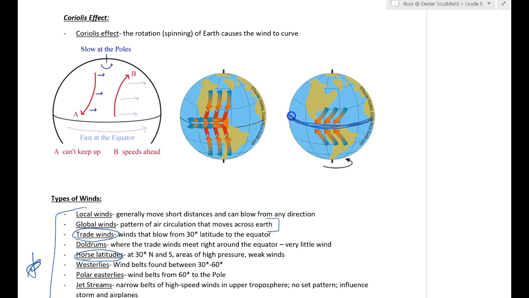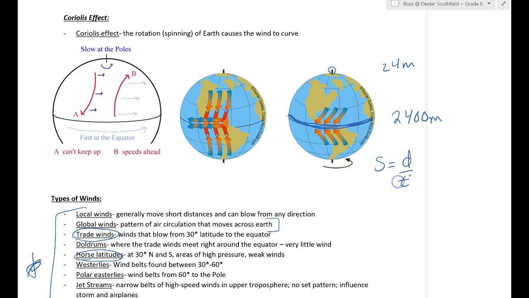Let's pretend for a minute, I'm making this number up and picking it because it's easy for math, that the circumference at the Earth's equator is 2,400 meters. Okay, you'll see in a minute why I picked that. And let's say up here, it's only 24 meters. Okay, a 100 times difference.